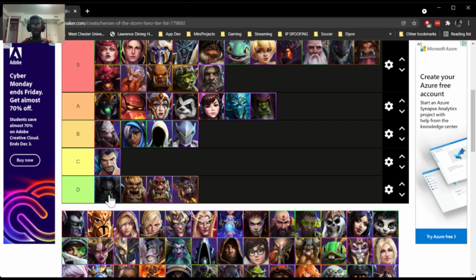So because of that, I'm gonna put him in D tier. If you learn him though, he's insane, right? Because he can 1v1 bosses and do so much stuff that is deserving of this level. His skill cap.